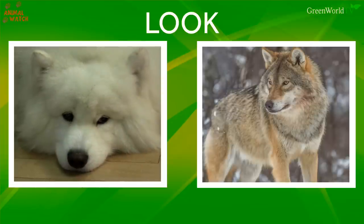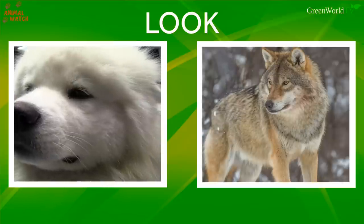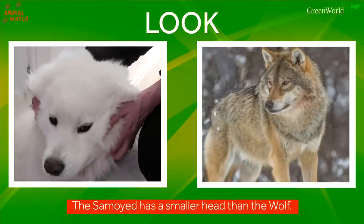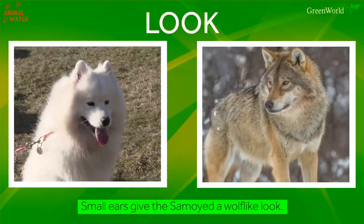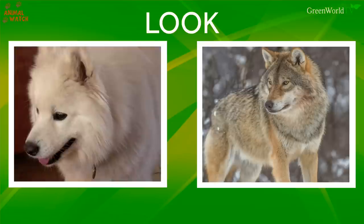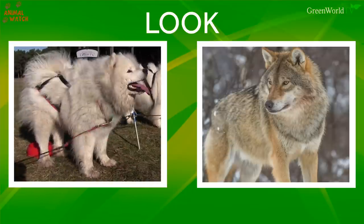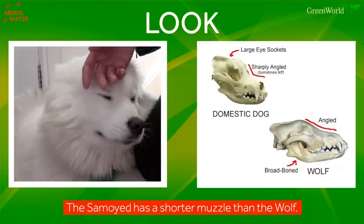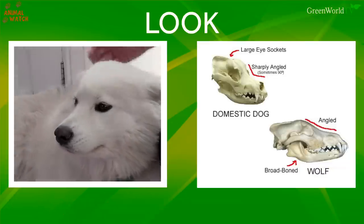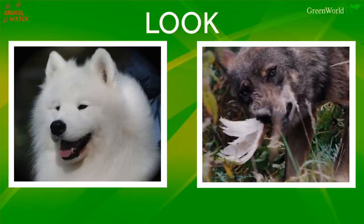The Samoyed looks a little like a Labrador when wet, due to the sharp stop at the base of his muzzle where it meets the skull. His head is much smaller than a wolf's. He has small ears though, so visually the ears are far more in proportion to other breeds like the German Shepherd, who has massive ears. This is why people feel that they are wolfy looking. His muzzle is much shorter than the wolf's and very cutesy in size and shape. The wolf is in no way cutesy looking, so Samoyed loses points here.